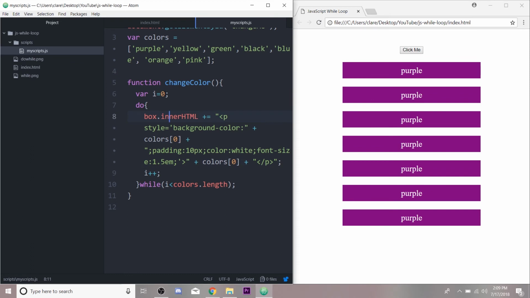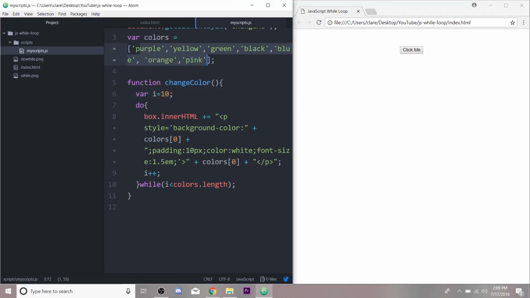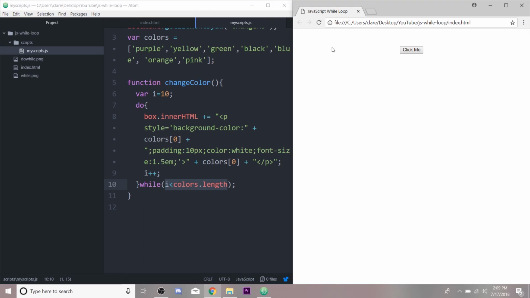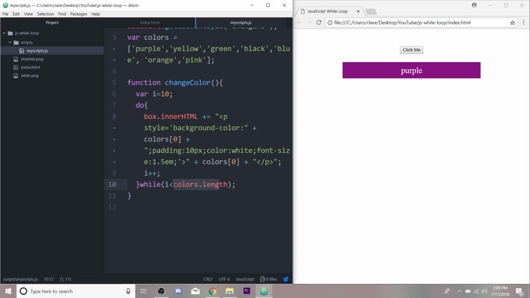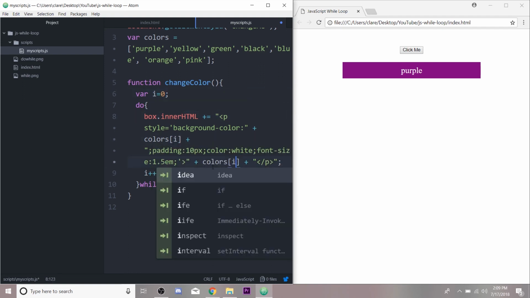But okay, so what I wanted to do here was say i equals like 10, something that's not in the, like we don't have 10 positions, the length is less than 10, so this is going to evaluate to false, but because it's a do while, it should execute one time, yep, before exiting. Even though this is evaluating to false, it still happens once, but I like it the way it was where it does what we want it to do.